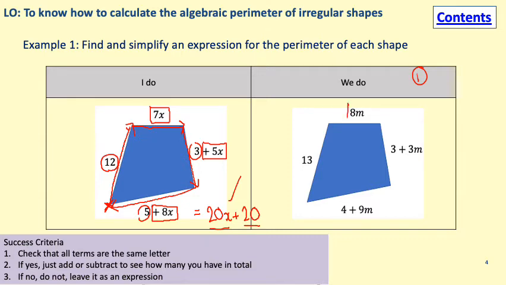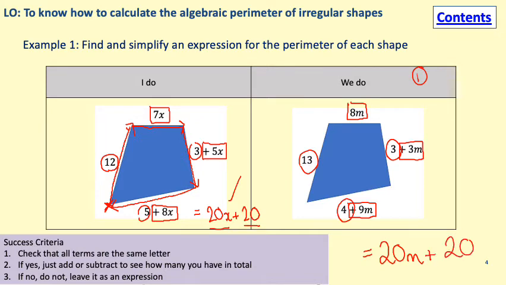Okay, so here we go. So we've got the 8m at the top, we've got the plus 3m here, and plus 9m here. So let's deal with that first. So we've got 8 lots of m, plus 3 lots of m, which is 11 lots of m, plus 9 lots of m, so that gives us positive 20m. Now all we've got to do is add the numbers that are left. So we've got 13 add 3, which is 16, 16 add 4, gives us again 20. So that's in its simplest form, so give yourselves the mark if you got that right.